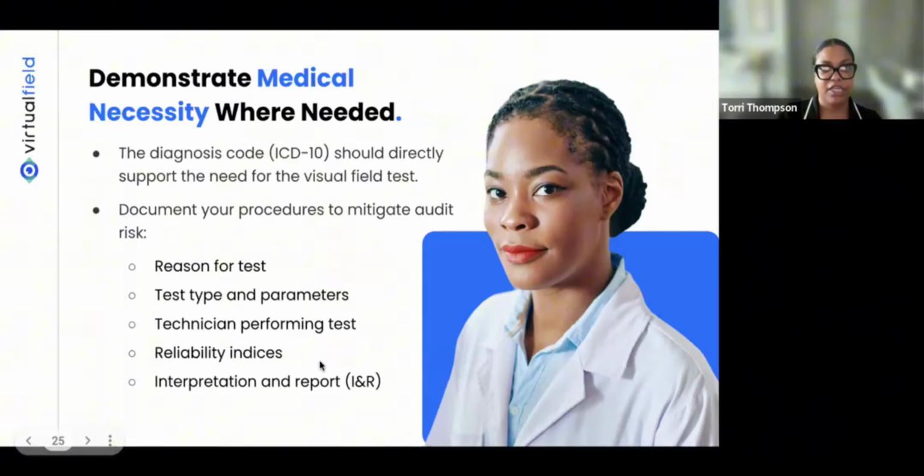And then lastly, you need the interpretation and reports. This is the physician's or the provider's professional component. And this in itself has to include when the provider reviewed the results, a statement comparing the current results to previous results. You want to note the stability, improvement, or progression of whatever you're following, how the visual field results correlate or don't correlate with other clinical findings.